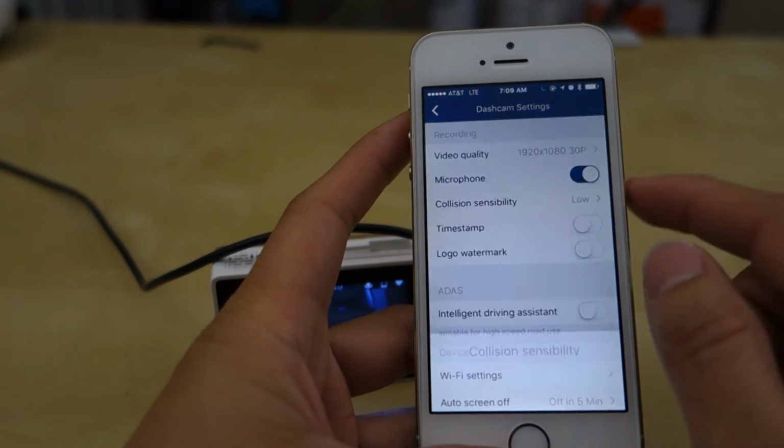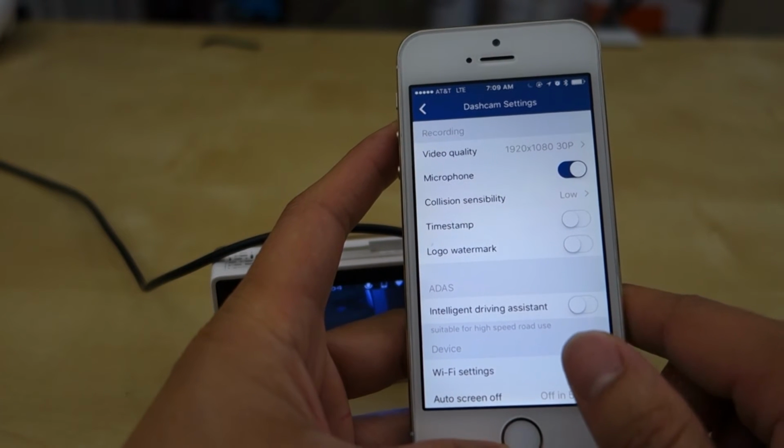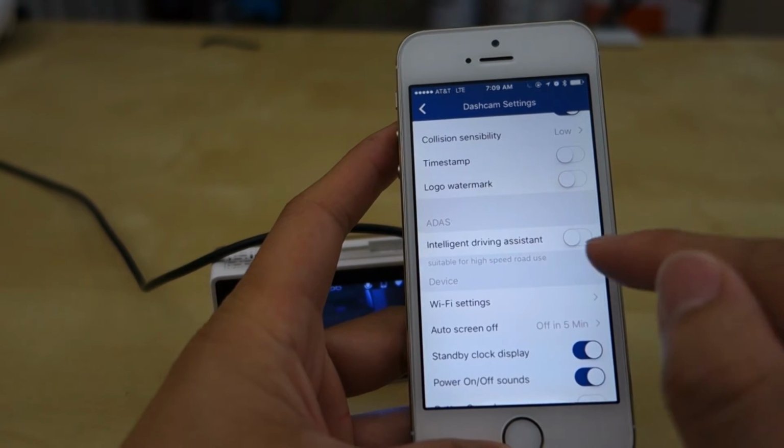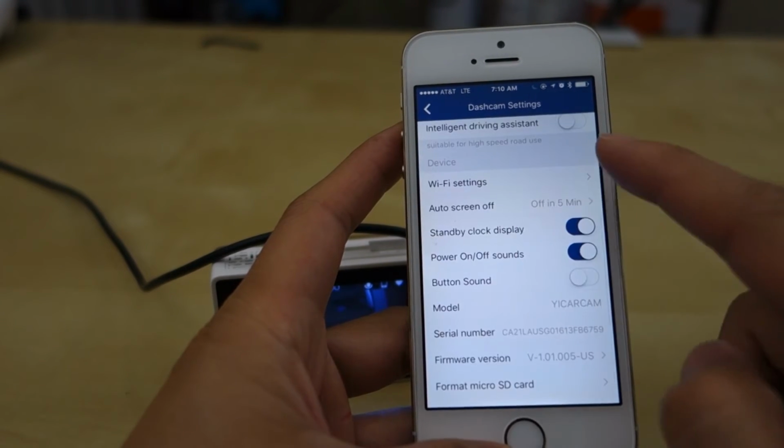And here you can see collision sensibility. You can set it to low, medium, or high. I had it on low, but it still complains to me about those kinds of things. Here you can set timestamp, watermark. You can turn on ADAS or turn it off from right here. And then here Wi-Fi setting, you can change the password and all that stuff.